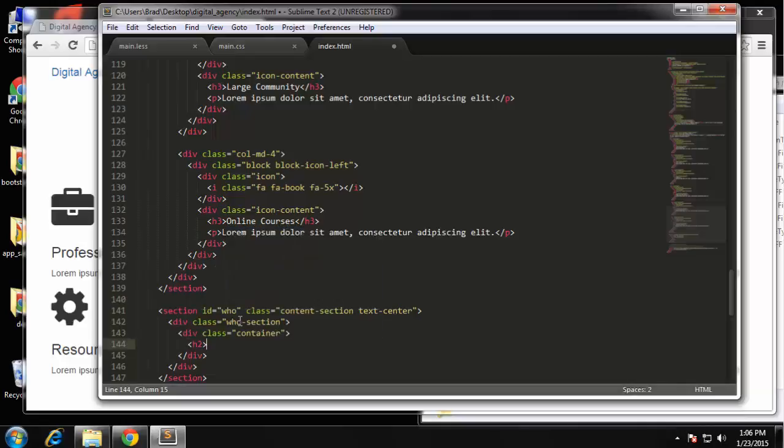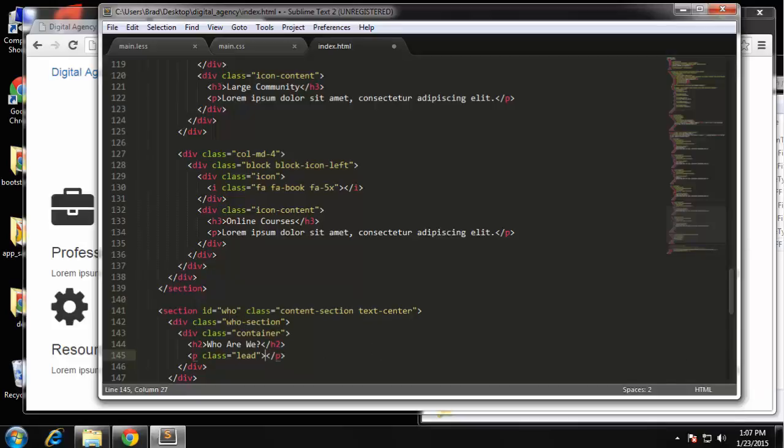So we'll have an H2 and we'll say who are we? And we'll have a paragraph, and I'm going to give it the Bootstrap class of lead, and that just makes it a little bigger, more prominent.